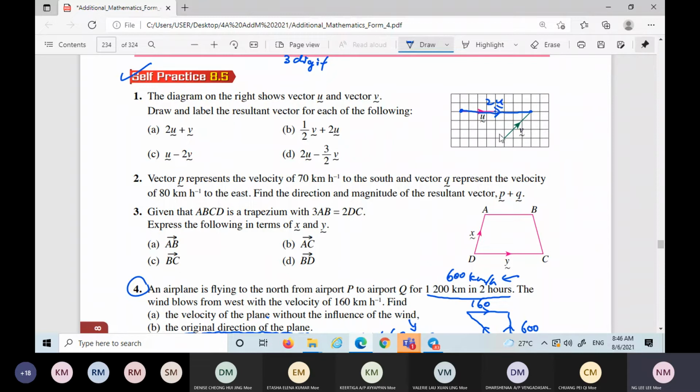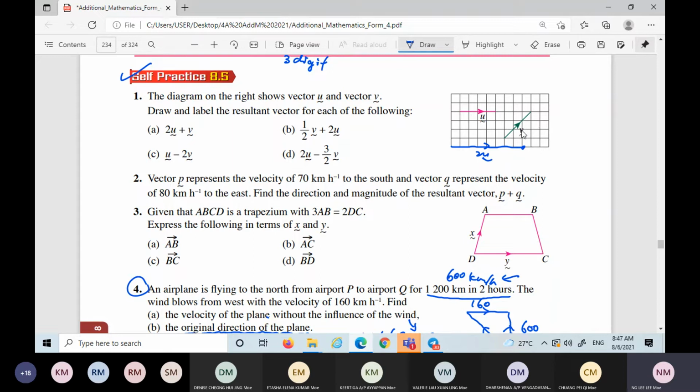And then plus the v. Plus the v, so you see the ending point is here. So the v, you got to assume that this v you shift up. Here I got no space already, so I do again, because I want to make use of this grid. So again, the u, I start here, the 2u. So 1, 2, 3, 4, 5, 6, 7, 8. This is the 2u. So the ending point will be the starting point of the next one.